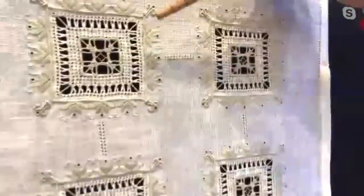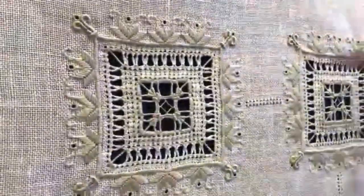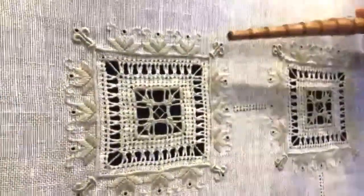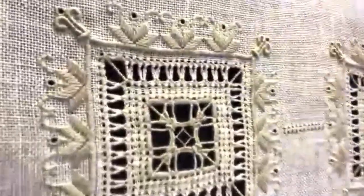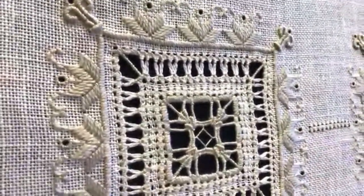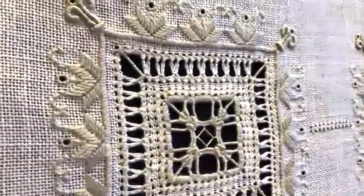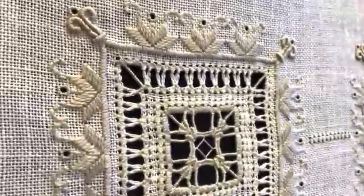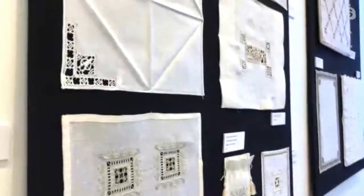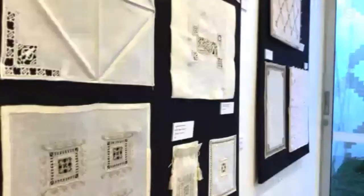So these bottom three. So again, Tessa, do you want to? So again, you've got your little curls, and then you've got the drawn work and some cut work. So it's a real combination. And I just really love these motifs, because if you do any hardanger, you might find a similarity between Italian, German, Nordic. Yeah. So there's definitely crossing overs of styles. Yeah, that's the part that I find fascinating through all of this, is you really see the styles make their way across Europe. Yeah, absolutely. And Venice being such a massive trading port at that time, you can easily see how it was spread.